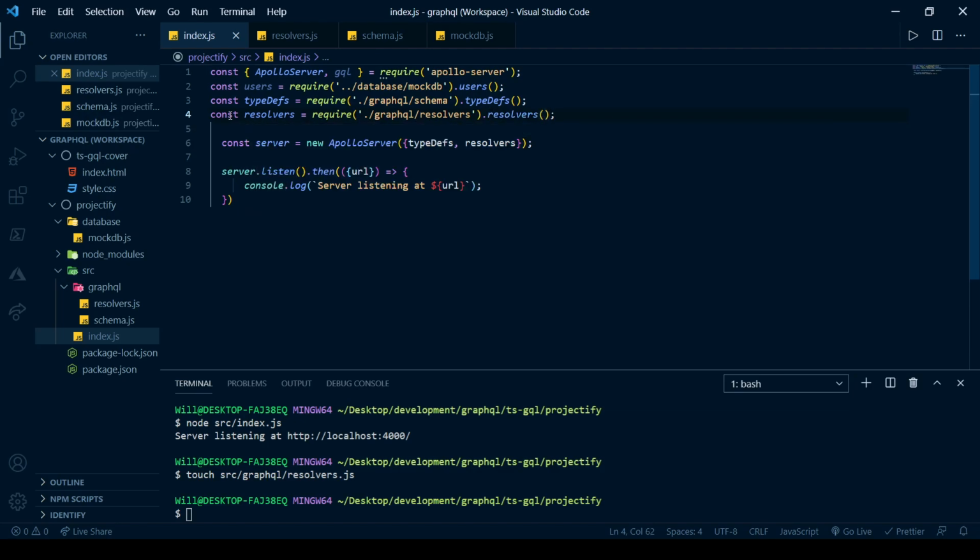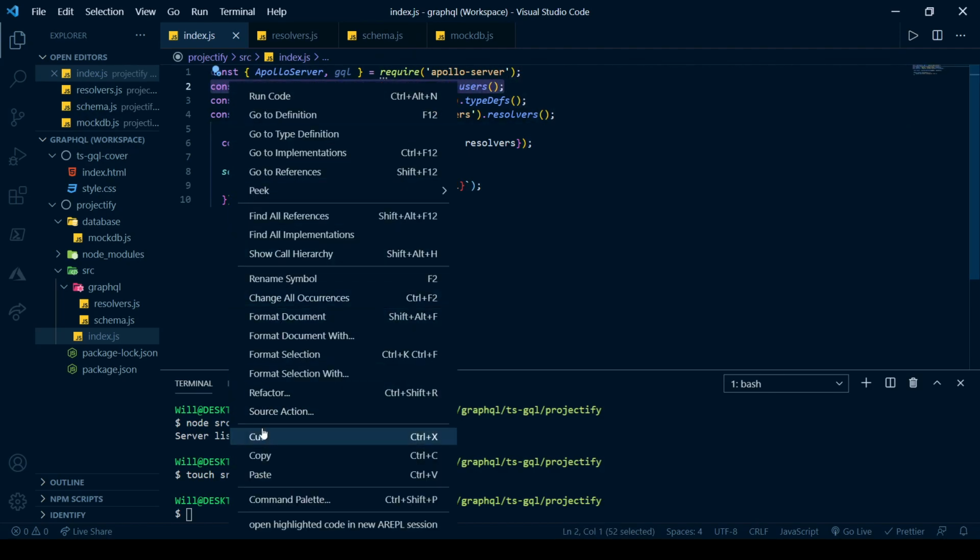All right, but now since our resolvers function is using these users here, we don't want these here. We want them in our resolvers file. Let's go ahead and cut that.